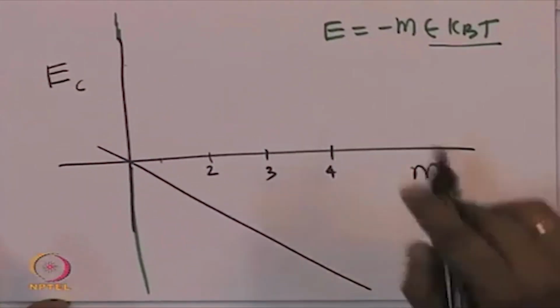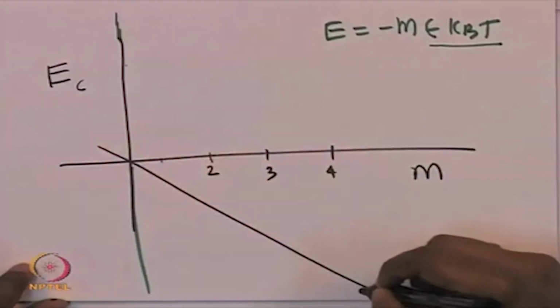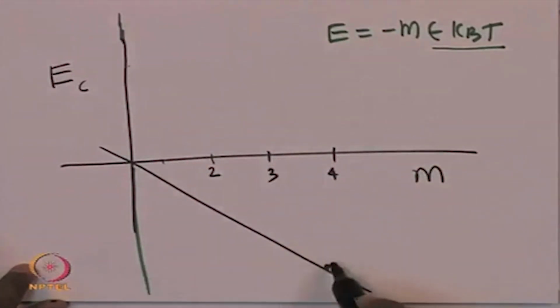So, according to this energy concept, the system would like more and more proteins to bind. If there are 4 proteins and all 4 bind, the energy will be the least. But we said that energy alone is not the thing that matters. What matters is energy minus temperature times entropy, a quantity called free energy. So, entropy also plays an important role in deciding the equilibrium of the system, how many proteins will be binding. So, we have to also calculate what the entropy will be.